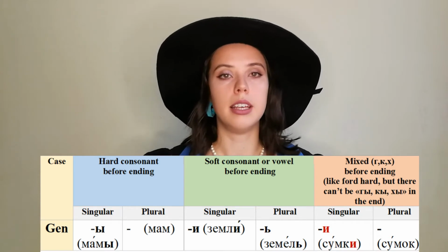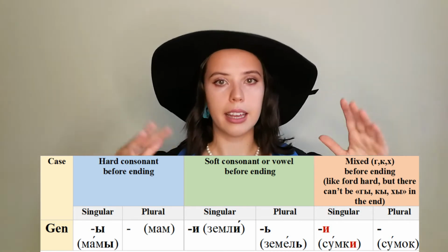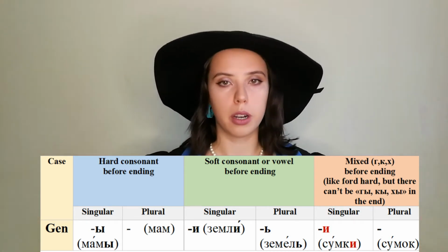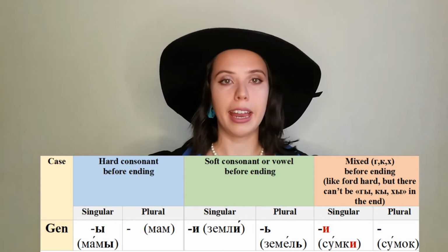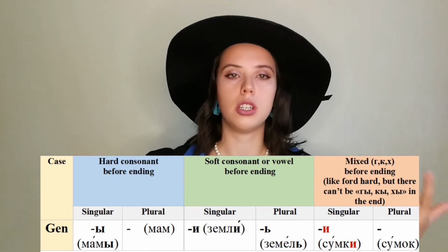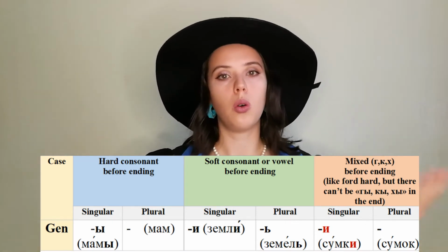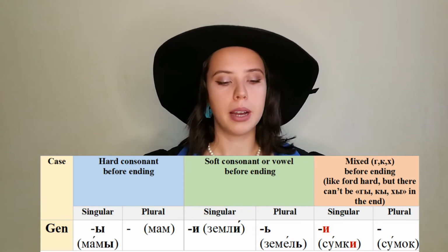You see, this ending, the a, changes to the ы. That's why the ending is the changeable part of the word. It always changes when we change the case. And this ending shows us what the case is, and also whether it is a plural or singular form of the word. So yeah, ма, мы.